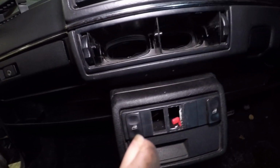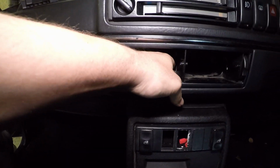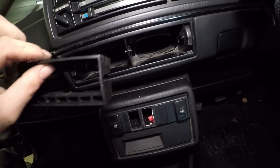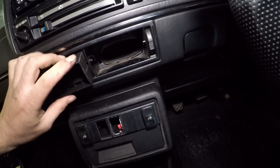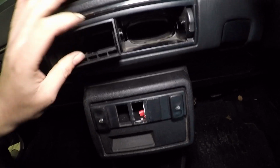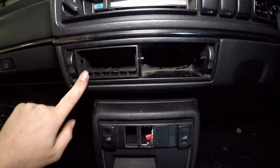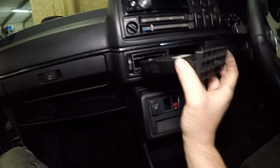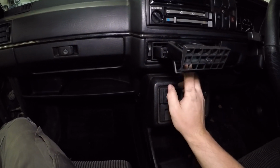Right, so with the vents fitted back in, that little cut out being done, I'm hoping we've now got enough play in there for it to fit properly. So we need to pop this piece back in here. It's a bit of a tight fit, but that's good because obviously you don't want it falling out. So that fits in there the same as the normal vent did, and then this one will slide back in.